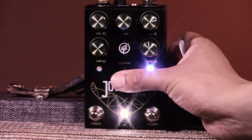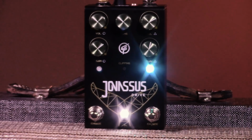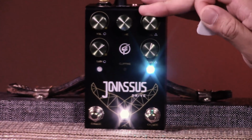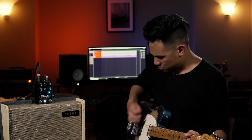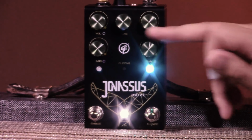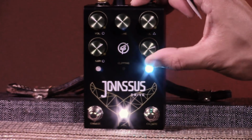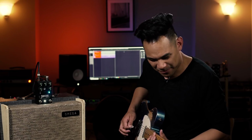So let's go back to the asymmetrical clipping, which is this one over here, and let's see what we get. Ooh, this is gonna be powerful. I can feel it already. Oh my gosh. Now, as I said, the asymmetrical has a little bit more of an amp-like sound. Sounds very, very good for those old school rock riffs when you want all of that mean sustain and power, you know what I mean?